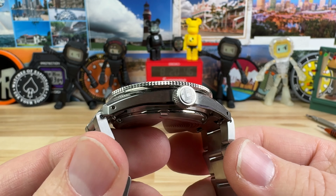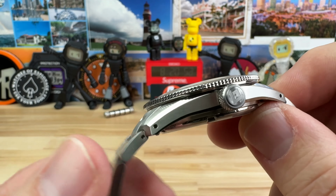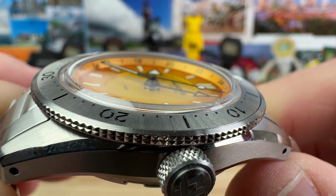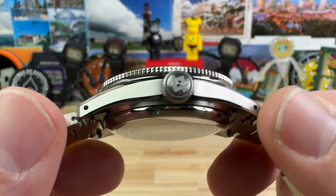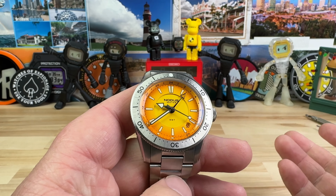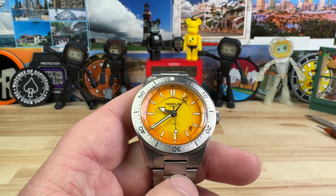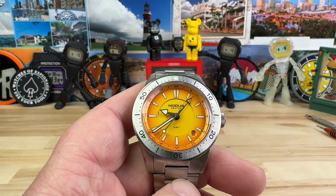The lug to lug is 47.1. You have drilled lugs, and you have a little bit thinner mid-case profile. The entire watch, actually, they've reduced it. It's much thinner than the earlier model. I measured at 12 mil exactly, but that's with that flat sapphire crystal that's chamfered and raised up. I think they're recording it on the website as less than 12. So I don't know. I measure at 12. That's still incredibly thin. Think about it. The old Seiko SKX is 13.5 millimeter. I'm trying to remember what some of the other ones were. So when you get a watch like this with a dive bezel and some water resistance, this one has a 100 meter, I think. That's 12 millimeters, pretty dang thin.